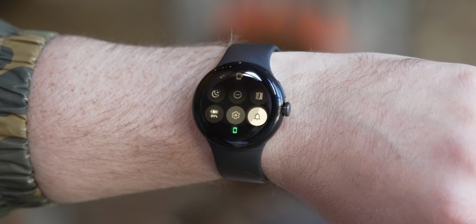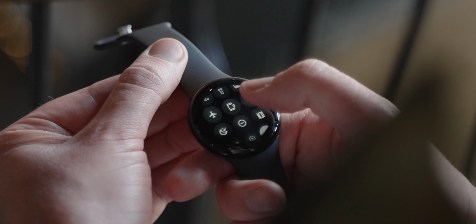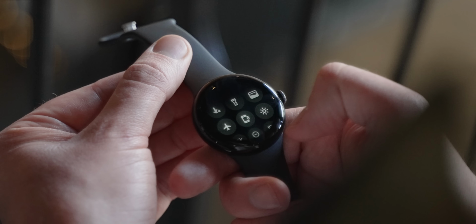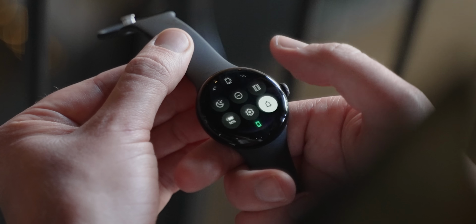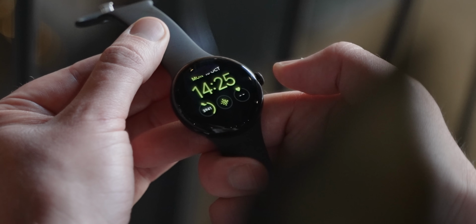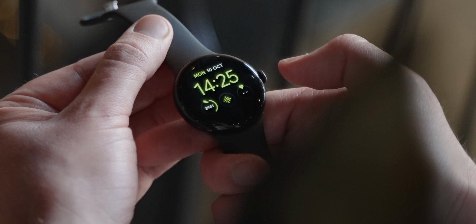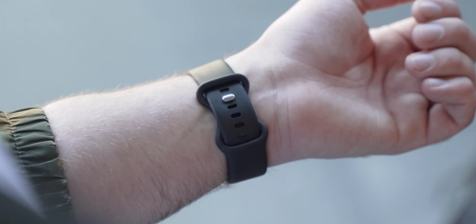There's also the do not disturb mode, a theater mode, which just turns the screen off, mutes the ringer and disables that tilt to wake function. There's the airplane mode, find my phone, a brightness shortcut and touch lock. There's also a flashlight toggle and Google Wallet included, but there is a new one here for Google Home. Sadly though, you can't customize this list, but it is a fairly sensible set of options all the same.